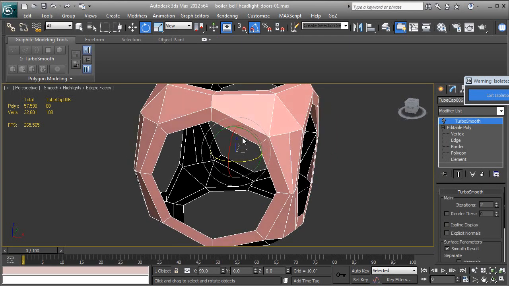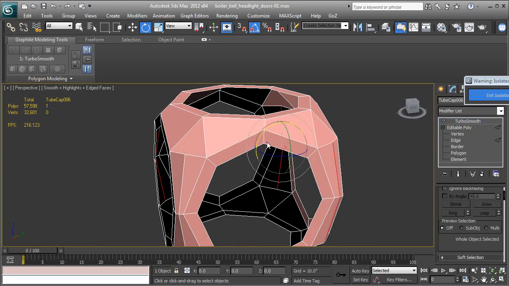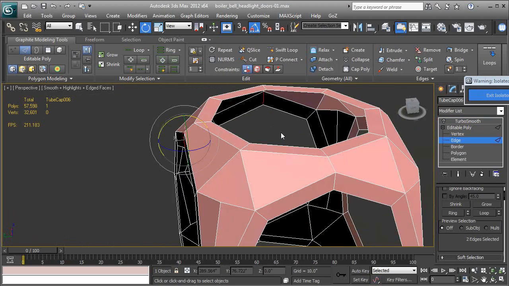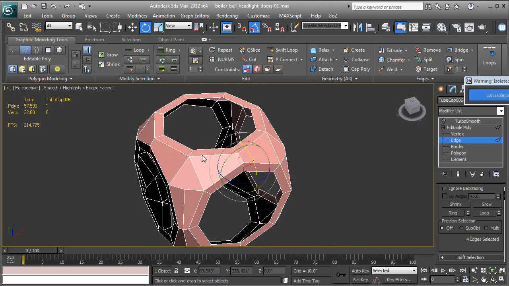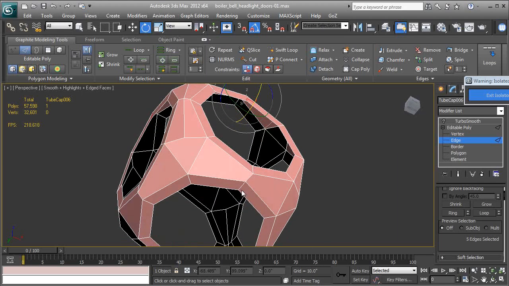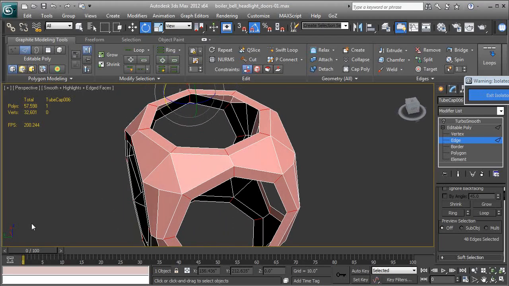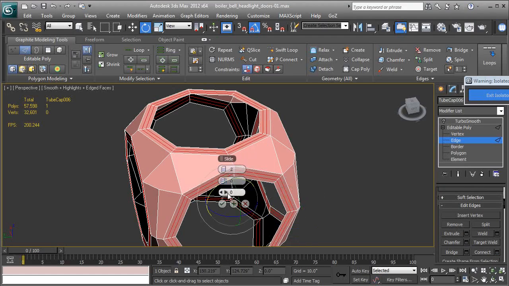What I want to do is make these opening areas more pronounced. So what I'm going to do is do some quick edge selections. One there, all the way around. Every border where we have that little rim, we're going to do an edge selection. Alt and R to ring select. They're all selected. We're going to go to connect. And in connect, we're going to make 2 segments, maybe a little bit of a pinch to it.